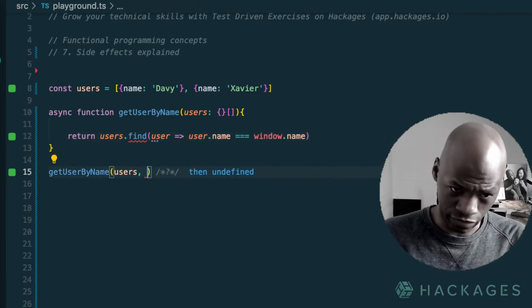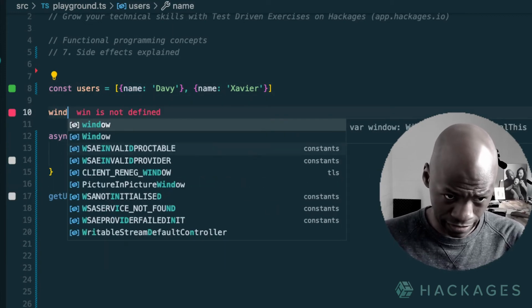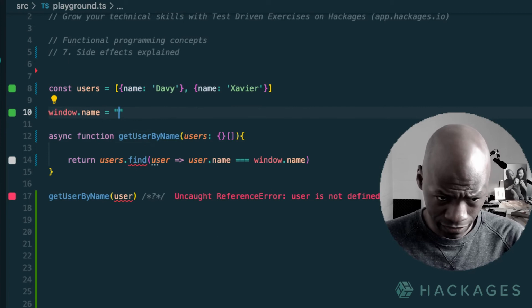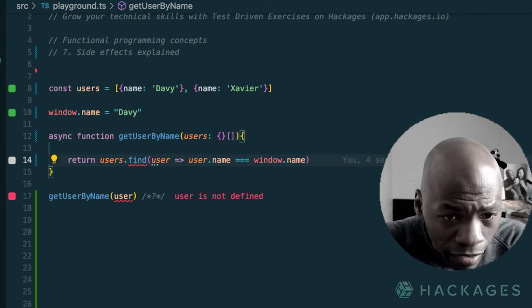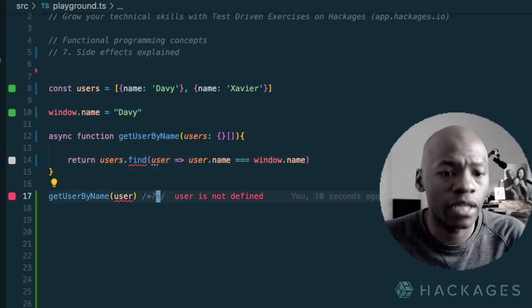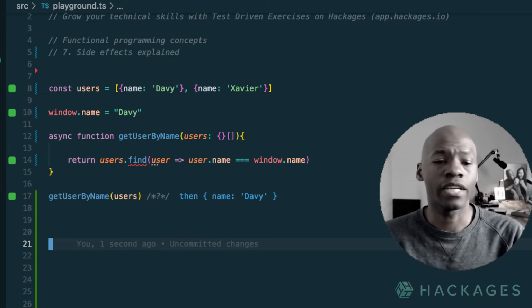And then guess what crazy things you're going to do? You're just going to go here and say window.name, and then you say Davy. And right there, I think I have this one working. So what do we have? It says users, but actually here it's users. So look, it is working.